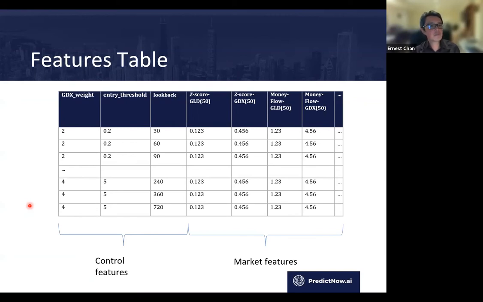Okay, so one other question from Jack is that in the current table that we are looking at, is the result of the backtest the model we predict, the return of a given strategy on a given day? That is correct. So what I'm showing you is a feature table, right? For each row of this data, there is a corresponding label, meaning the variable that you want to predict. That represents the return of the strategy for that day, not the average return of the strategy over several years, but for that specific day.